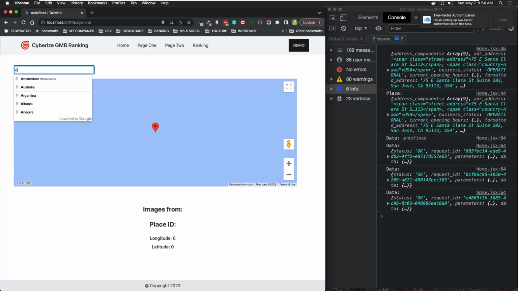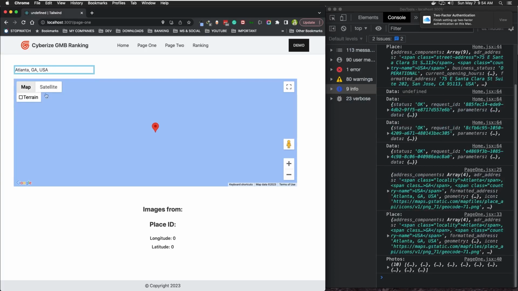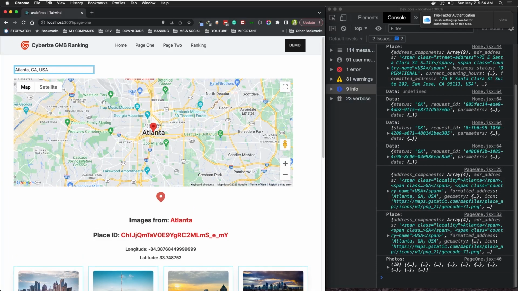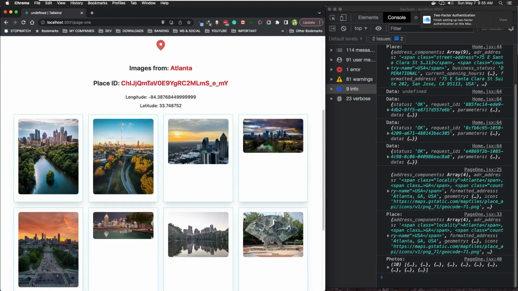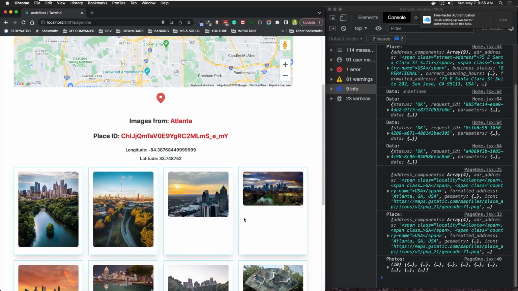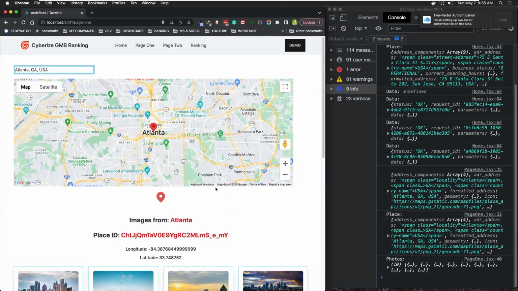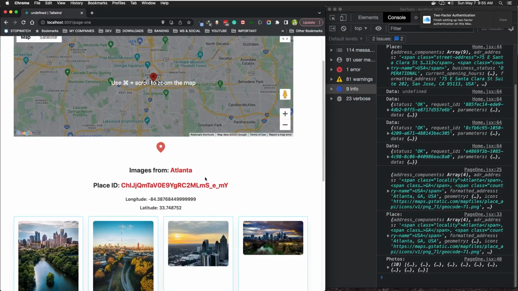For example, just put Atlanta, Georgia. Boom, it finds the place, and it gives me the place ID, longitude, latitude. These are the 3 things I actually collect from here. I just built this out of curiosity, just to see what I can extract from the Places API.